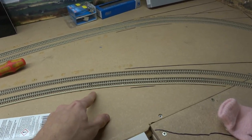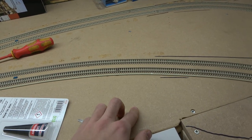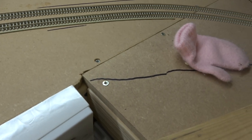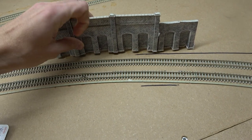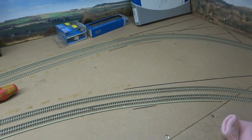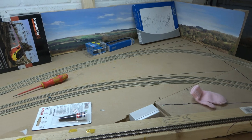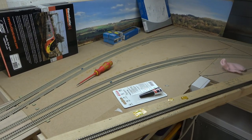What I can do is just ballast sort of to this point, and then when I put the retaining walls in, I will just ballast in these little crevices here. Afterwards, it shouldn't be too much of a difficult job to do, and then I can build the birdcage to create the cutting without having to think about removing it again to do ballasting or track weathering.